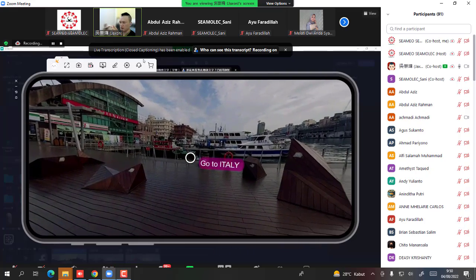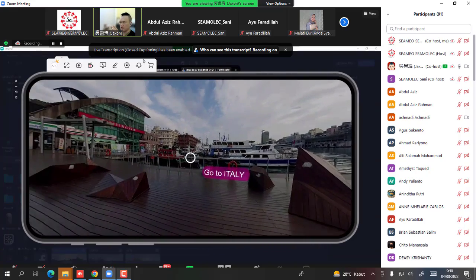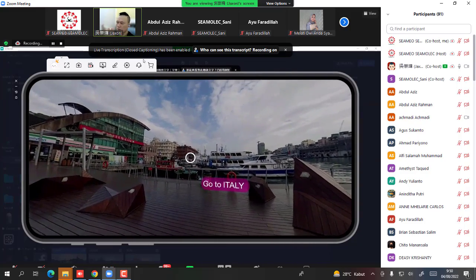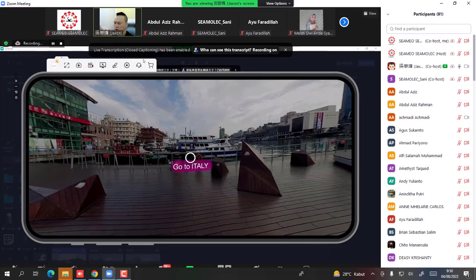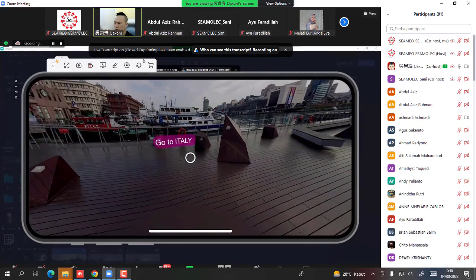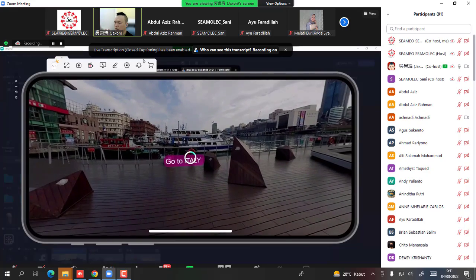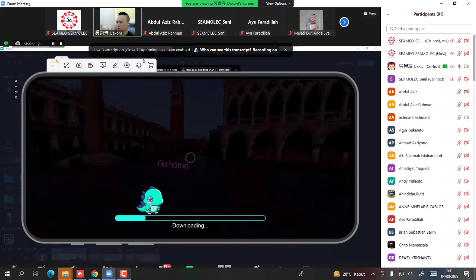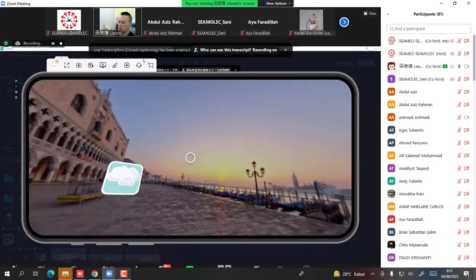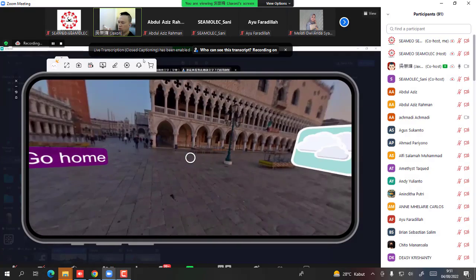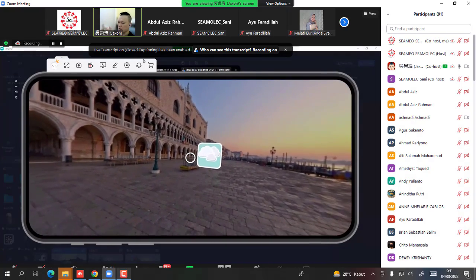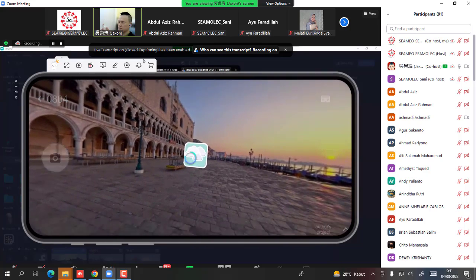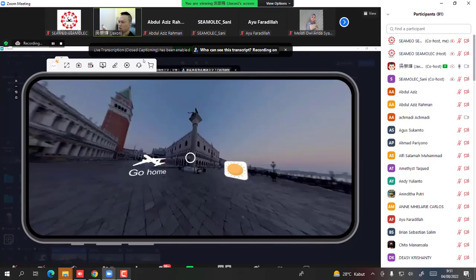I move to the go to Italy. And it turns out the circle is going to loading. Maybe I just move to the button. And you can wait and make sure, okay, I want to go. I switch to the other one, but that's the sunny day. So I go to the cloudy. I want to see the cloudy. So I move to the cloudy. So I switch to cloudy.